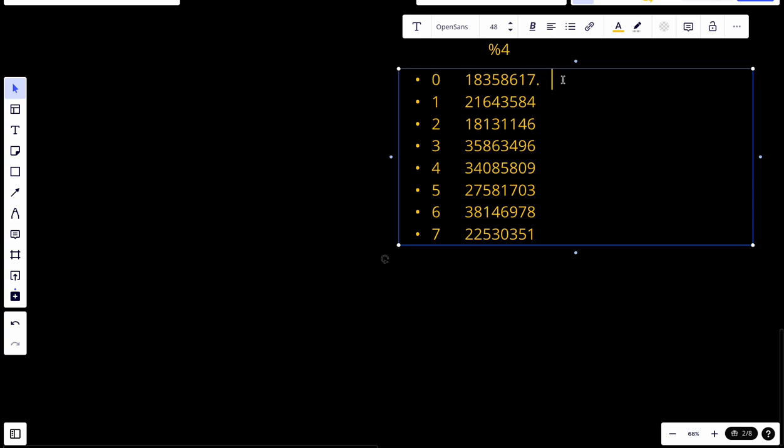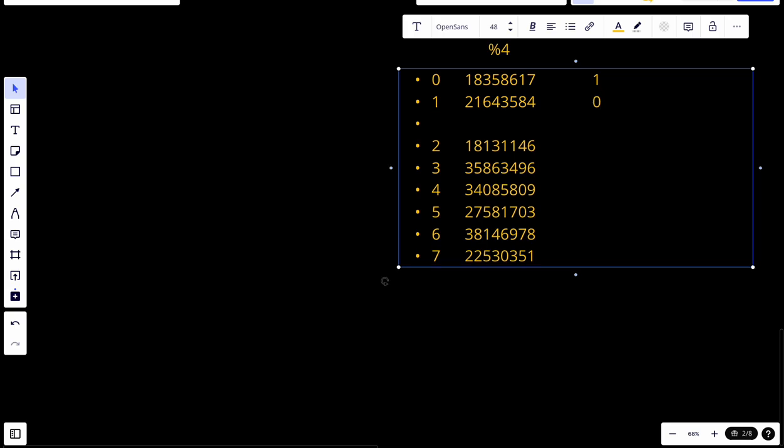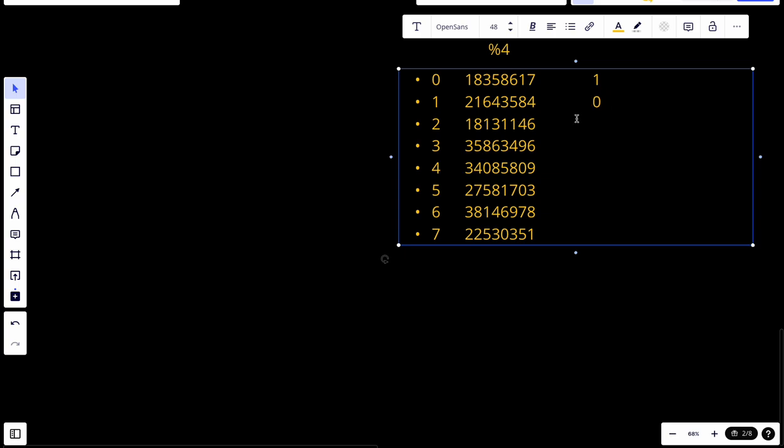So the first one will be 1, and this one will be 0, and this one will be 0, and this one will be 2, this one will be 0 again, and this one will be 1, and this one will be 3, and last you have 2 and 3.